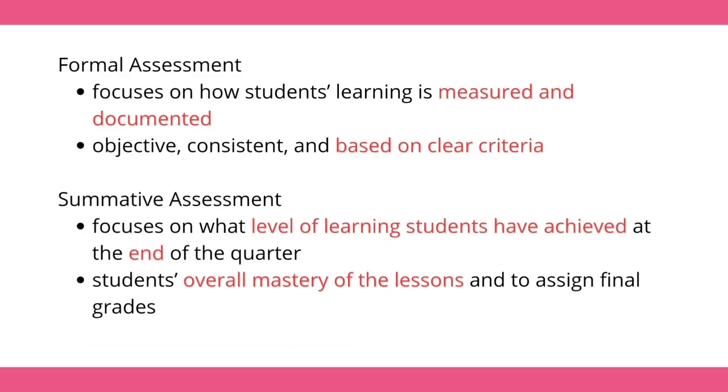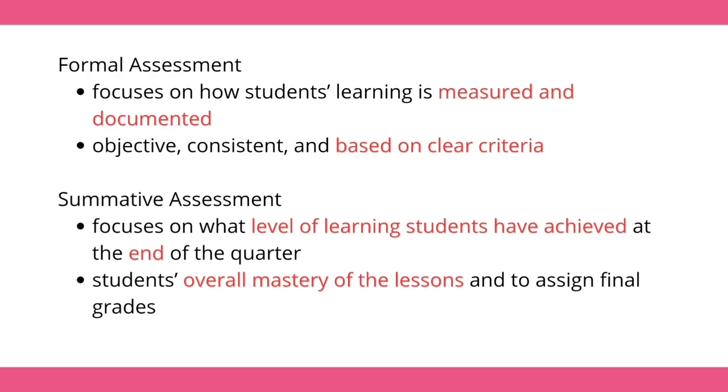The difference of formal and summative assessment in terms of learning. The formal assessment focuses on how students' learning is measured and documented. In Teacher May's case, the quarterly exam uses a structured test and clear scoring system to check what students have learned in an organized way. It helps ensure that the evaluation of learning is objective, consistent, and based on clear criteria.